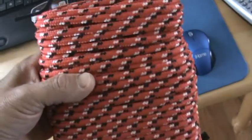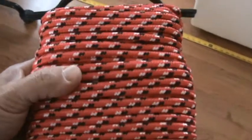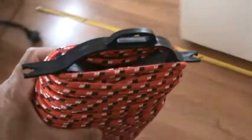I got this paracord here, 100 feet. I got it at Walmart. I got the tape measure laid out there. I'm going to cut two strips of 10 feet of this paracord and then five or six strips running this way. And I'm going to try to make my own cargo net.